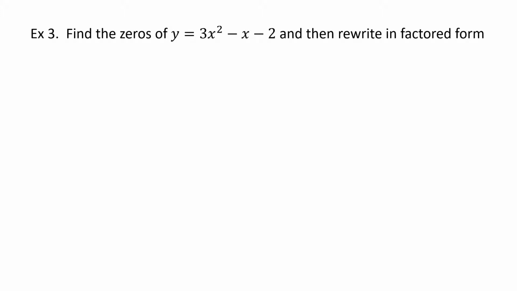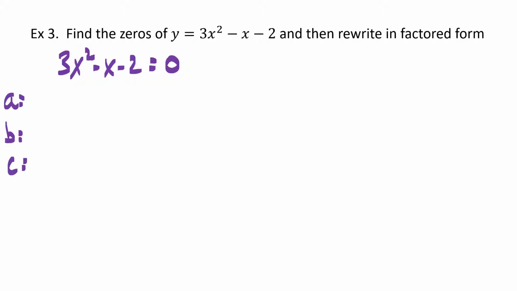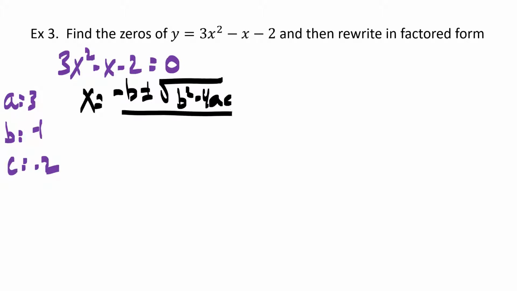All right, example 3. Now we do not know the zeros, so we got to find the zeros. But we could use a quadratic formula, which you have demonstrated proficiency in, so this should be relatively easy. So my equation is 3x squared minus 1x minus 2 is equal to 0. Once again, identify what a, b, and c, those coefficient values are. So there'd be 3, -1, and -2. The quadratic formula is x equals opposite b plus or minus square root of b squared minus 4ac all over 2a.